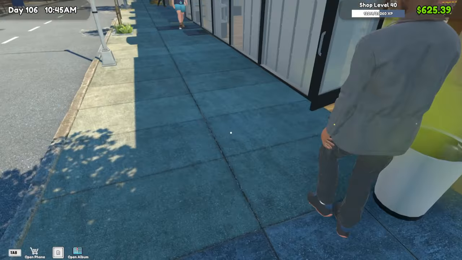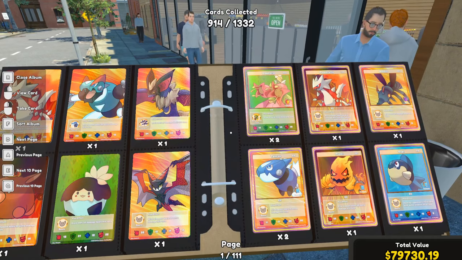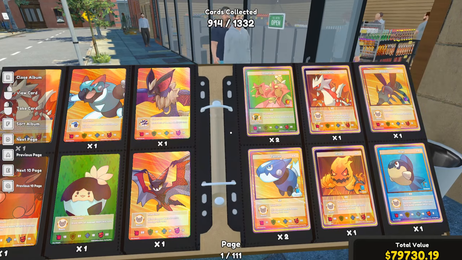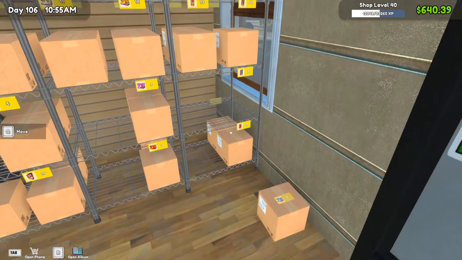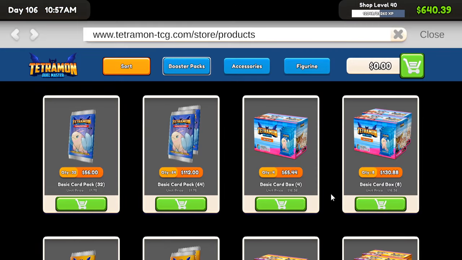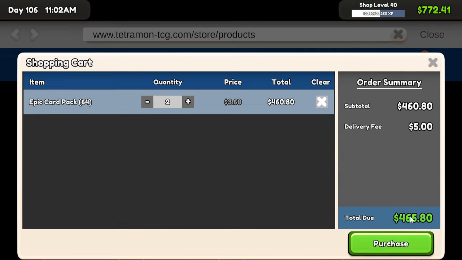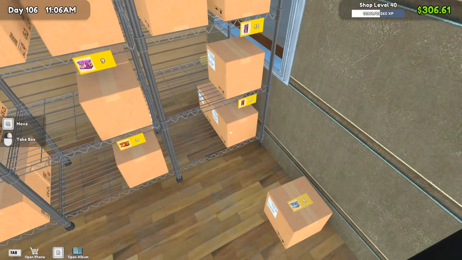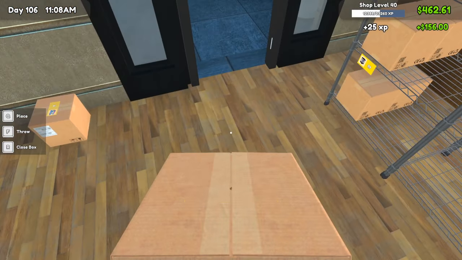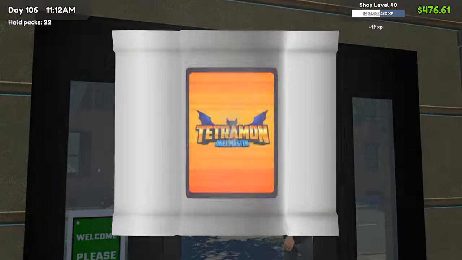Oh, I also didn't check. Where are we sitting? 914 out of 1332. So we're sitting at 913. Not too bad. Oh, we need some purple cards. Grab you. Grab all 25 of you. I'm gonna open these guys up.